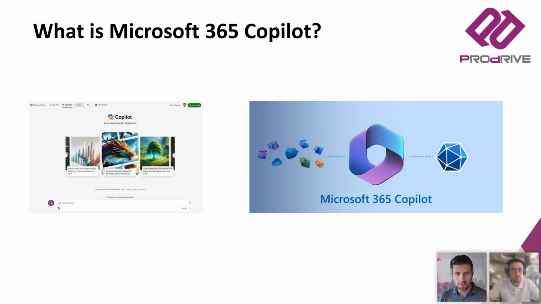So what exactly is Copilot? Microsoft do use the term Copilot for quite a few different products, but essentially Copilot means it's an AI assistant. It's Microsoft's term for an AI assistant. Now, you've probably seen Copilot already, especially if you use the Edge browser. There is actually a version of Copilot in there, which is roughly equivalent to ChatGPT if you've ever used that. One benefit it does give you is privacy protection.